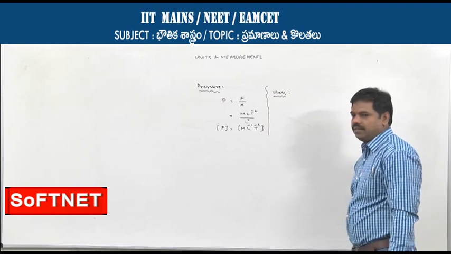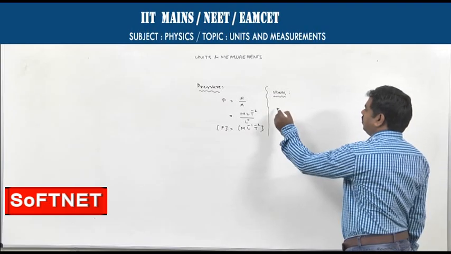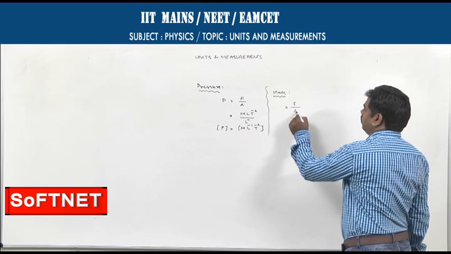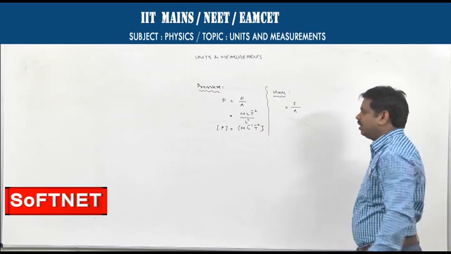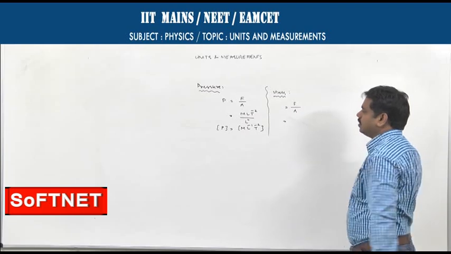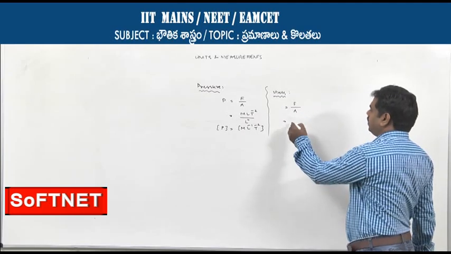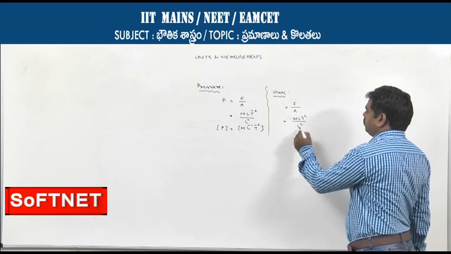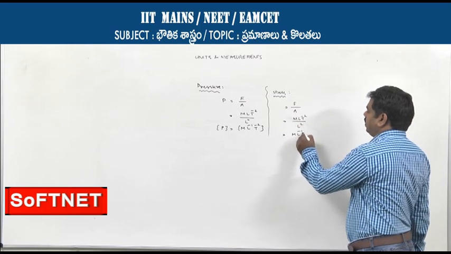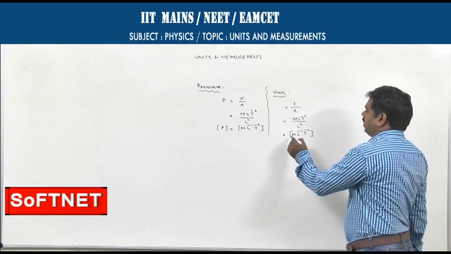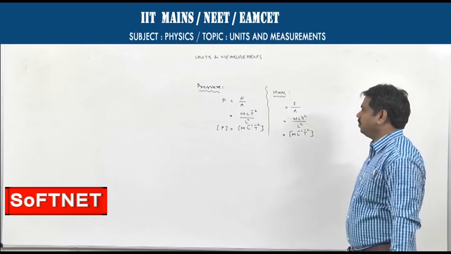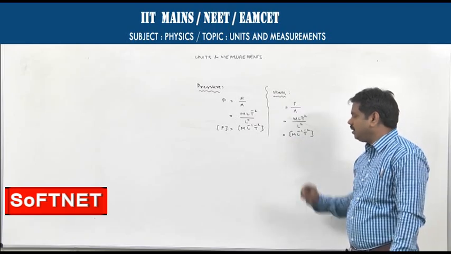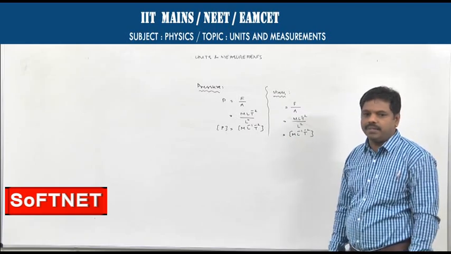Let us write the dimensional formula of the stress also. How to define the stress? We already know the definition of the stress. It is the restoring force acting per unit area. Restoring force, as we already discussed, any type of force will be represented with the dimensional formula MLT^-2, divided by L^2. And simply the dimensional formula will become ML^-1T^-2. Now see, the pressure and also the stress both have the same kind of dimensional formula.